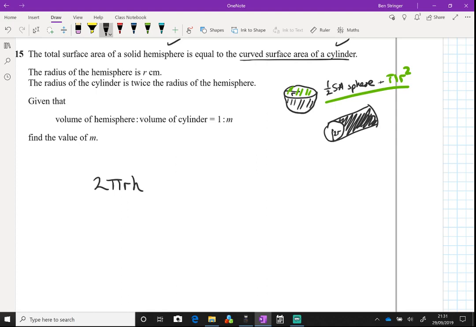well, I'm going to put a capital R because that's the radius of the cylinder, which is not little r, that's big R at the moment. Because if I put R, it's not actually R, it should be 2R if we're talking in terms of the same radius here. And then the surface area of a sphere is 4 pi r squared, so we have to half that to get 2 pi r squared. I have to add pi r squared on to get the top part of the hemisphere.